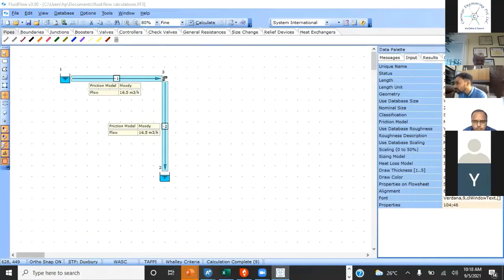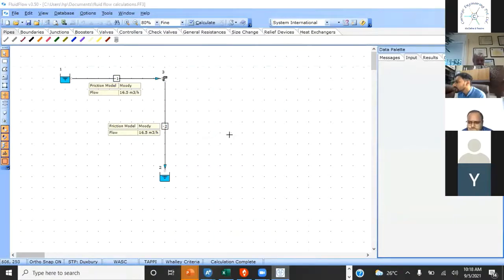All right. If you actually see this system in place, there is a 2 meter elevation difference, and there are 2 pipes, 10 meter, 2 inch, connected by a 90-degree bend. Then the actual flow rate will be close to 12 meter cube per hour or close to 16 meter cube per hour. What do you think? Close to 12, because Hazen-Williams will give you a more accurate value as compared to other equations. The Hazen-Williams equation is more accurate for water services.